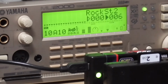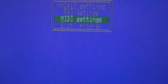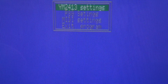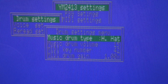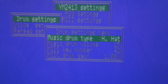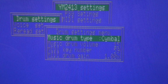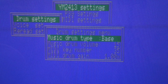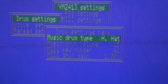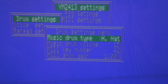Now as you can see, we're set to the drum board, and that's rock stand 2. The drum board has a ton of different things to play with. And then just to give you a test, we can go over to the FM drum settings. And here, you can actually individually set the different drum instruments. So just for example, we got our hi-hat, cymbal, tom-tom, snare, bass. You can change these, which we'll actually do later. But for the rock stand 2, we're set up good to go.